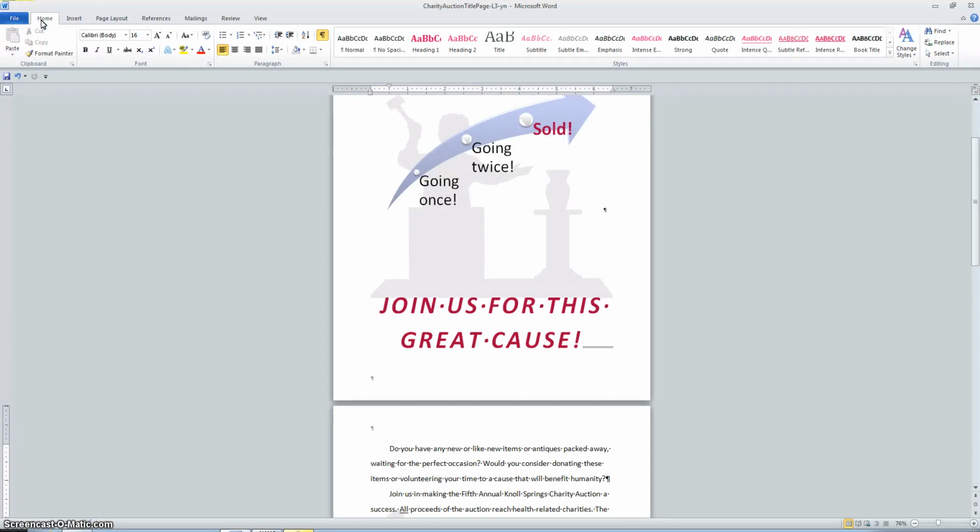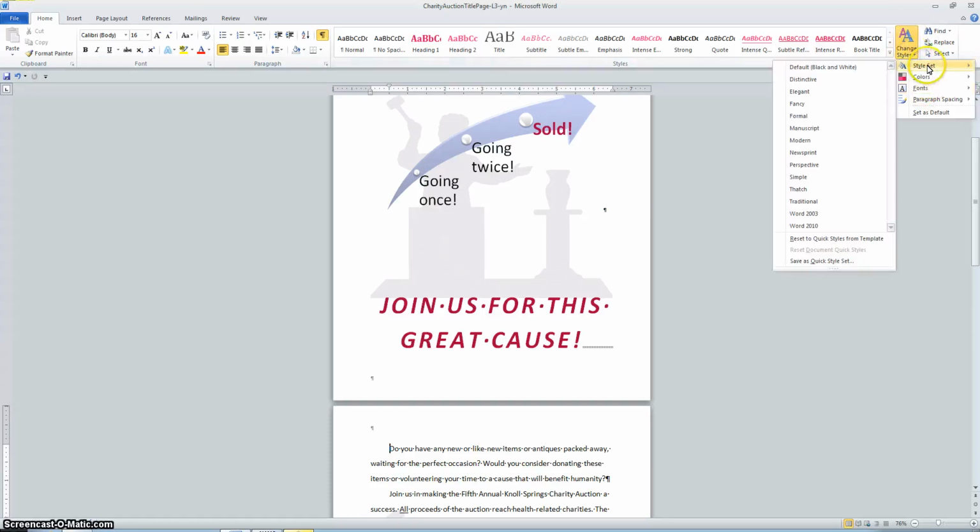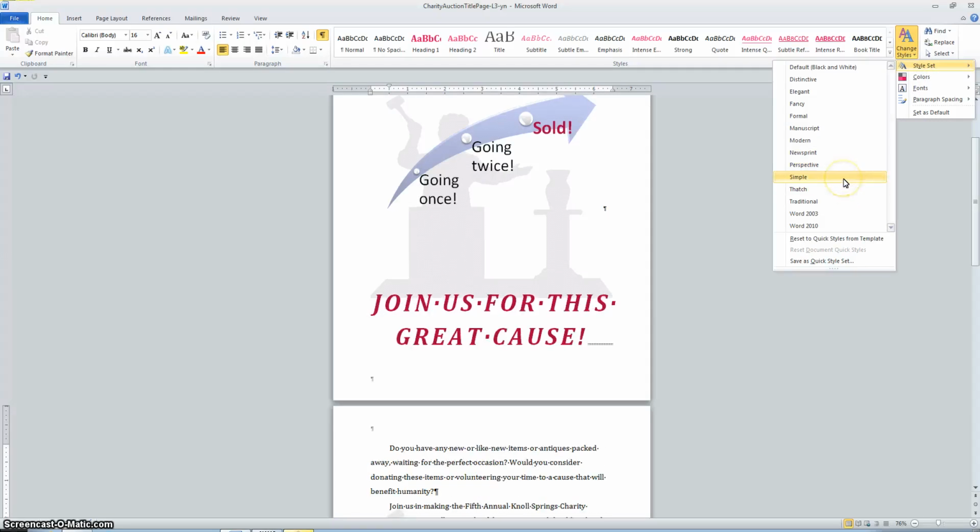Okay, so let's go back to our Home tab, and let's take a look at customizing our theme fonts. The theme fonts are text-based, and so we want the Home tab, the Change Styles button. Remember, Change Styles over here, and we're going to go to the Styles menu this time. When we get to the Styles menu, we want to look for Calibri, and Calibri may not be loaded, so let's try Simple.